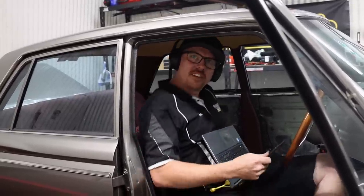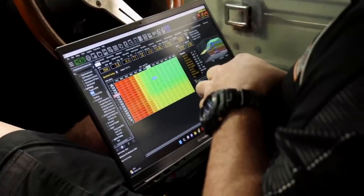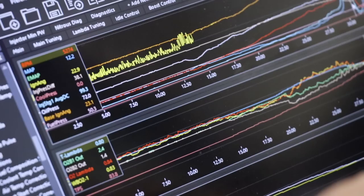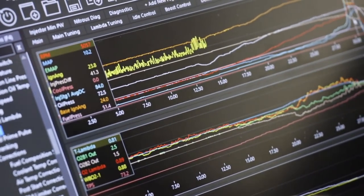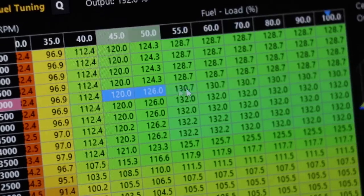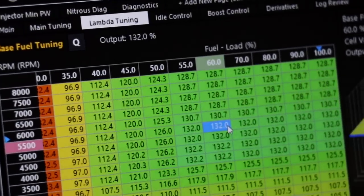Right on. So you call the term roughing in with the tune. When you say rough in, that's different to what you've just explained, but roughing in ignition timing, fuel stuff, what's the go there? Yeah, so just putting in plausible values in the map. We put all the injector data in from the Raceworks injectors, so we've got those in there. And then basically just quickly adding some values to the fuel and ignition tables. The base map I did give Al had proper ignition timing in it. We've gone through and in the boosted areas, we've yanked a few degrees of timing out.